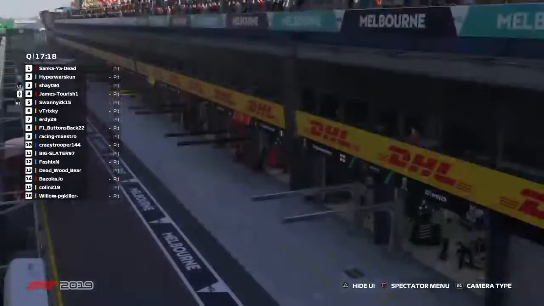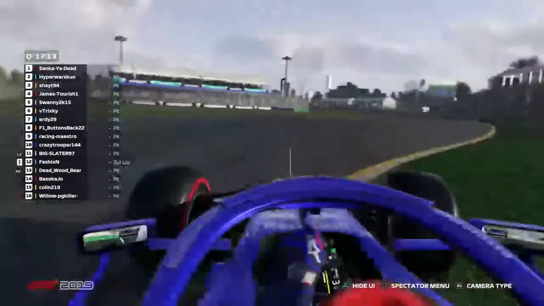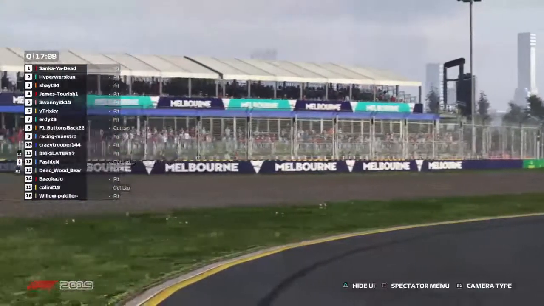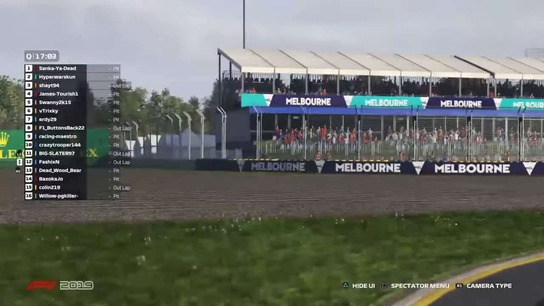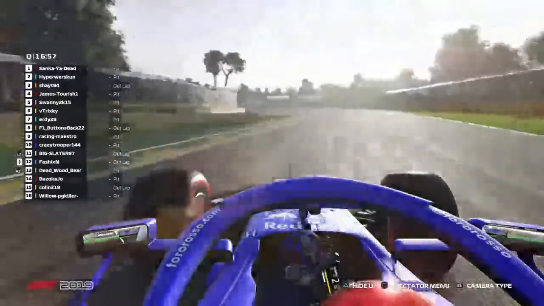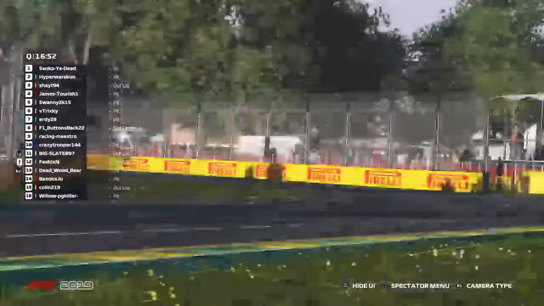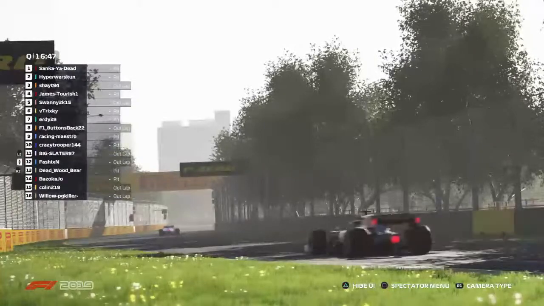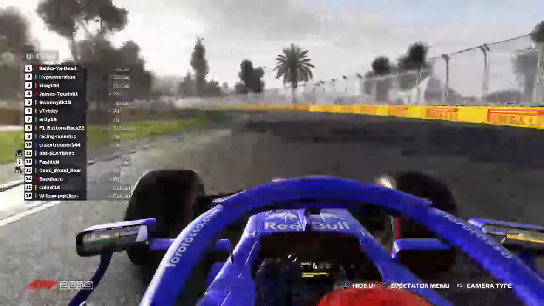Alright, so a bunch of cars leaving at once. First car was Fast XN, I believe, and the camera's glitched. So let's go on board. Oh, there we go. Okay. So, yeah, let's go on board with the Toro Rosso driver as he warms up his tires and does his lap.